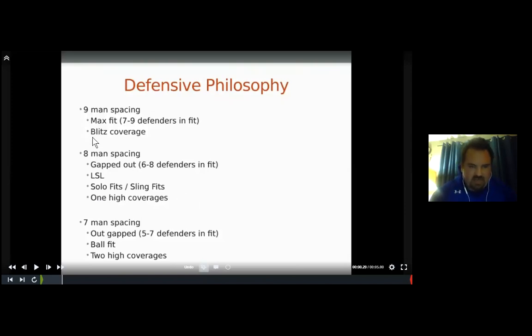So 9-man spacing is blitz coverage, what most people call cover 0, right? Pure man-to-man, inside and on top, no help at all. You got that guy everywhere he goes. And then I can max fit everything. Okay. I'm always +1. So max fit is how I would term this. I don't say 9, 8, 7-man spacing. I say max fit, gapped out, and out gapped. If you heard me talk about this on Twitter, max fit is I'm always +1. It doesn't matter if they run the quarterback or not. I always have enough guys. I'm always +1 in the fit.